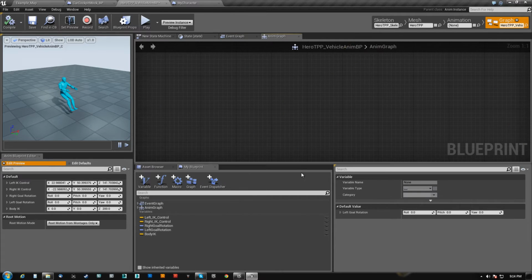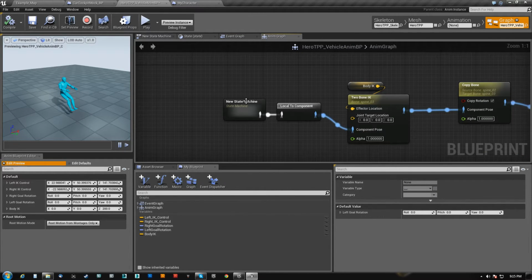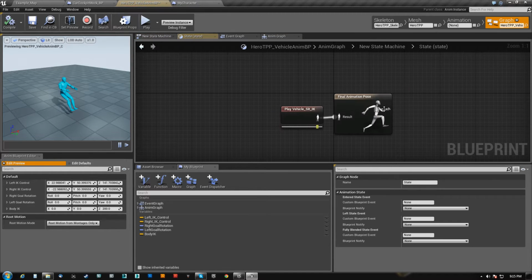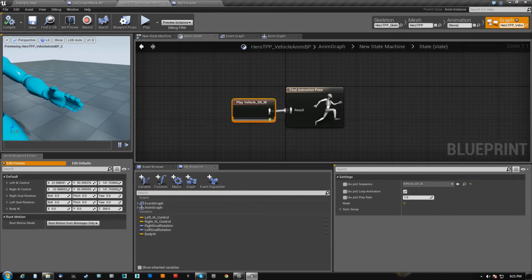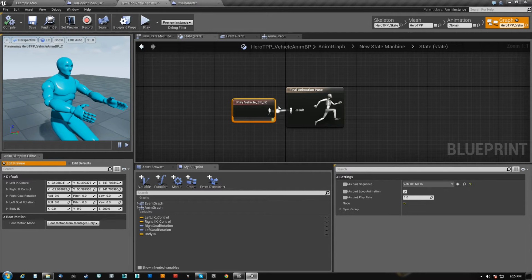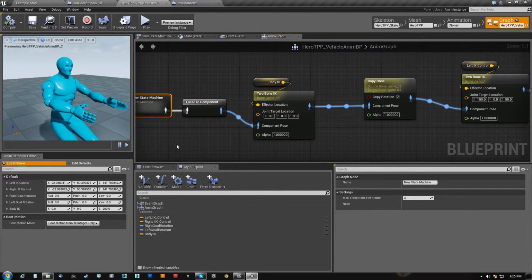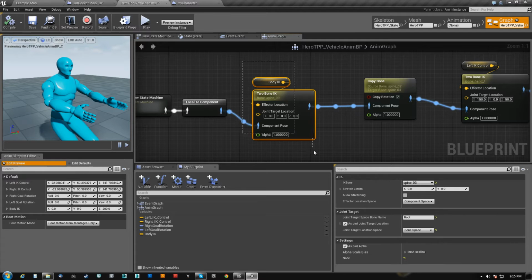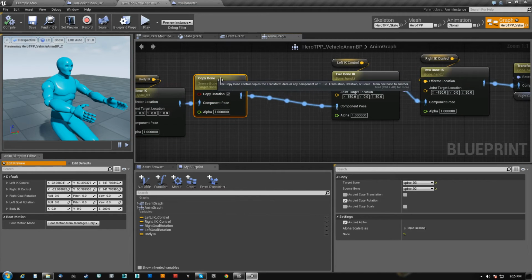Now the Animgraph has a little cheatery in it. I actually have a state machine, and inside of the state machine I have a state, and inside of the state I have nothing but the vehicle sit IK. So that's all this character has, fundamentally, down at his core. It's just that simple animation right there. That's all that's telling it to do. Okay, so now in the Animgraph, we have what we call a two-bone IK. Now this is a body IK. I'm going to skip this one for now. I'll show you guys these two in just a second.